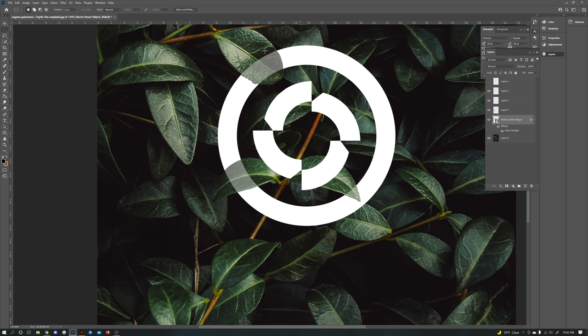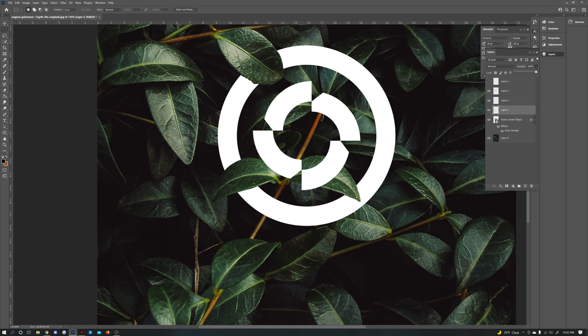Now what I want to do is merge all of these guys right here, just so you kind of have everything together, so we can go ahead and change that opacity back. I like to go ahead and change those individually back, so 61 to 100%, 61 to 100%, 61 to 100%. Okay. So now you're kind of getting the feel of it being in that background of this stock image that we found on Unsplash.